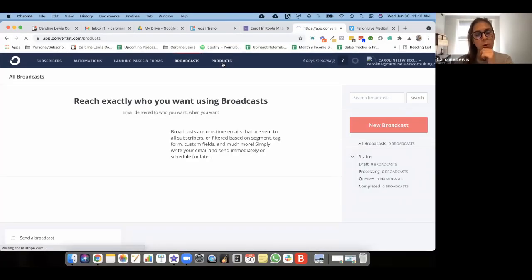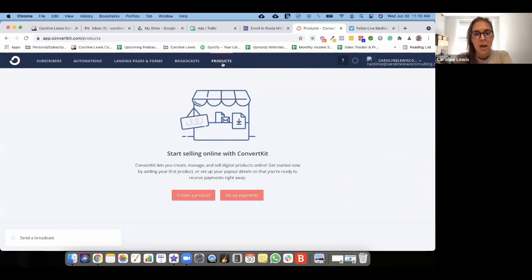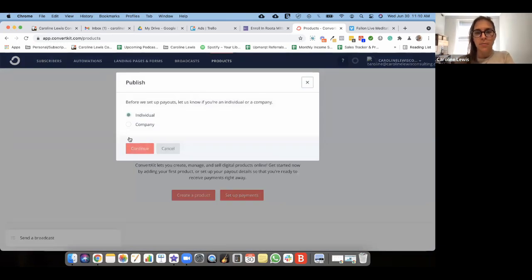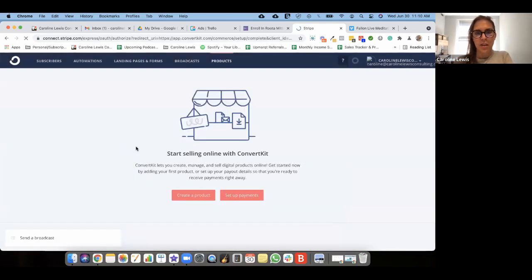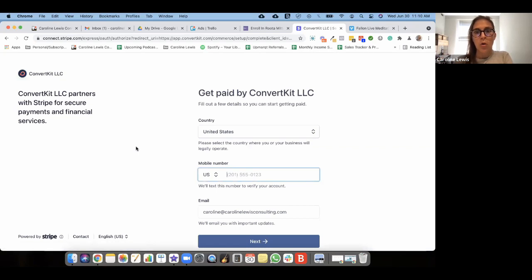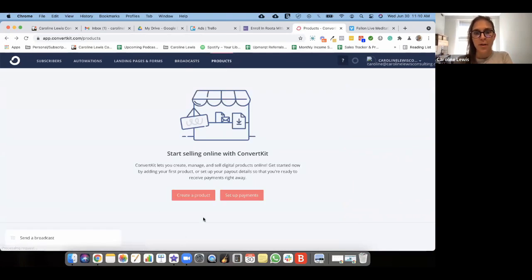All right, let's get into products. So one thing with ConvertKit, if it's going to let me do this without setting up a payment, is you can connect your payments. I don't know if this is really going to let me. So it'll go naturally over to Stripe. I'm not going to do this because I don't really want to set it up, but essentially it connects straight over to Stripe. If you're using a different payment option, you're going to have to use Zapier.